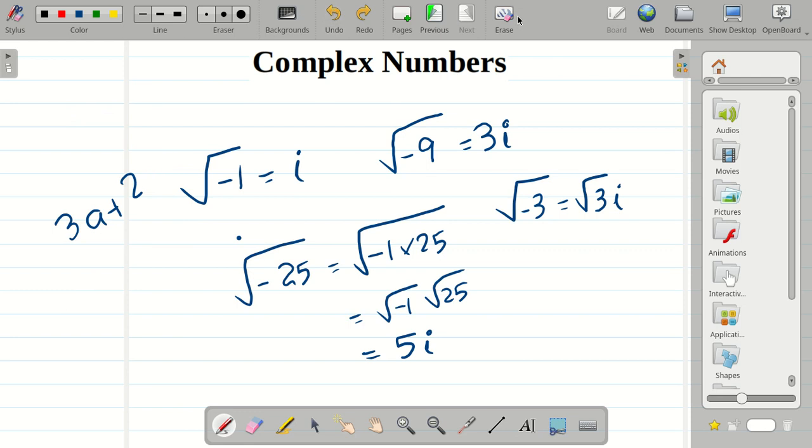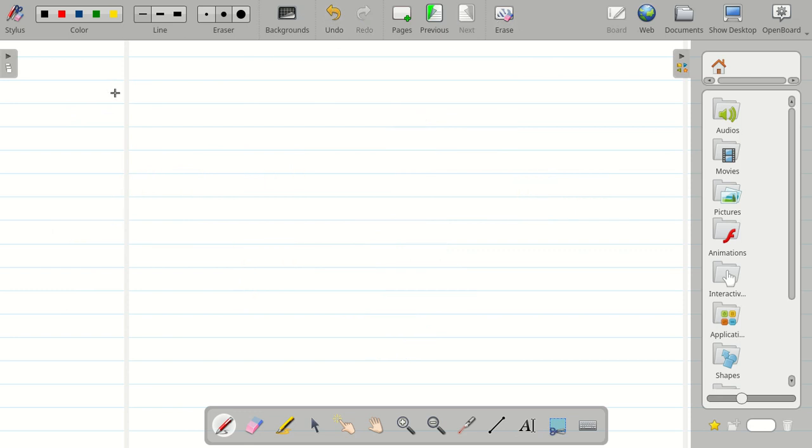So we have a situation where we cannot combine them. For example, we have a real number and we have an imaginary number, and we cannot do anything with the sum. So that created a new number and we call it the complex number. This is a real number and this is an imaginary number, so we have a situation where we cannot add these numbers together and that created the complex number.